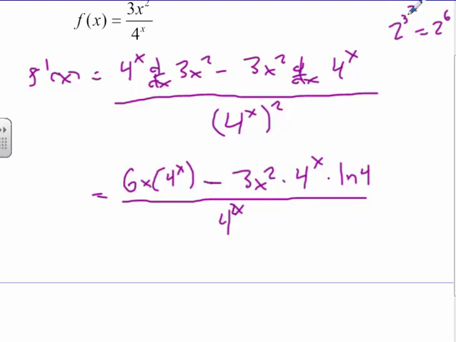Right? You take the 3 and the 2 and you multiply them together. So x times 2 is actually 2x. So I'm going to clean this up one little bit more.